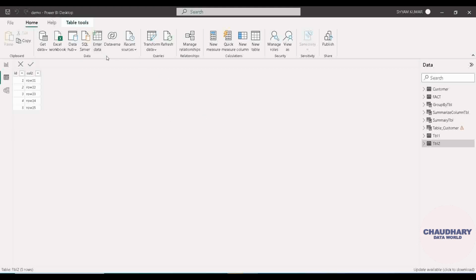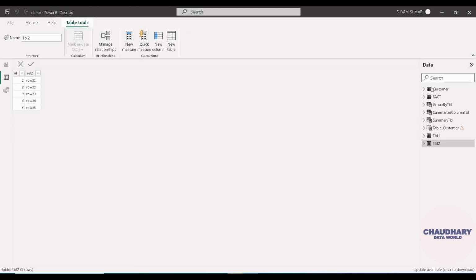So let me take a new example. In this particular data model we have tbl1 as the first table and tbl2 as the second table. In tbl1 you can observe that it has two columns, id and col2, and the rows are represented as row 1 1, row 1 2, row 1 3, row 1 4, row 1 5.